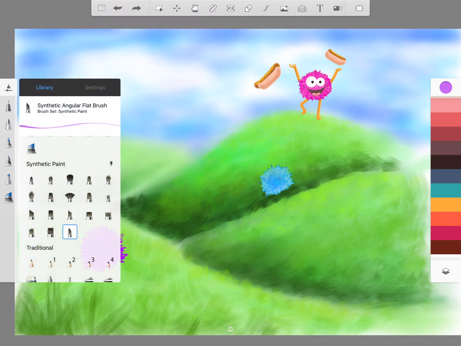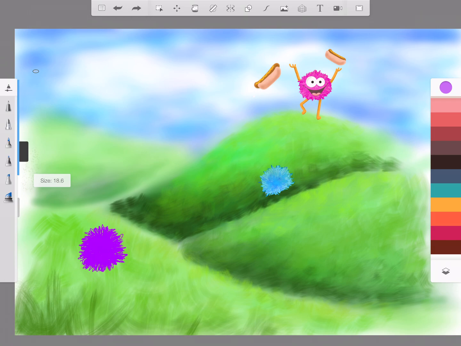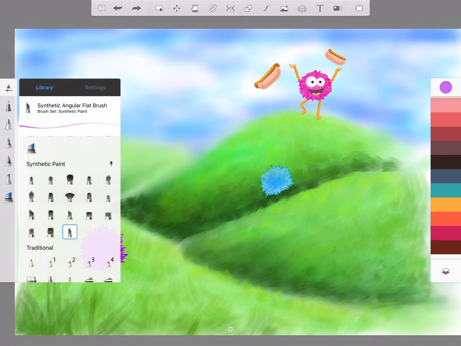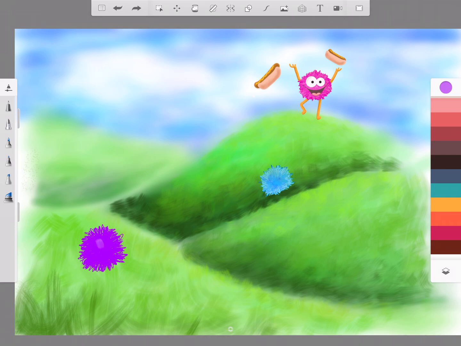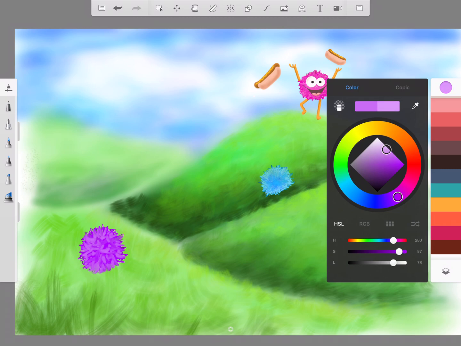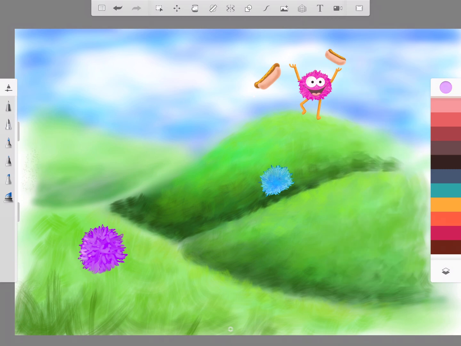This is completely what I'm doing right now. I'm just playing around with it and looking at different brush types that I might want to use. See, I kind of like this one, because I feel like this gives the effect that I would want. Then I might want to change my colors up a little bit and change the sizes up.